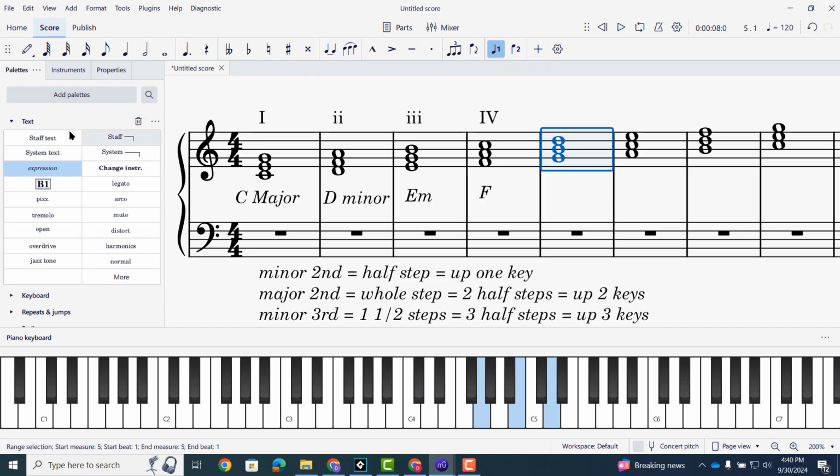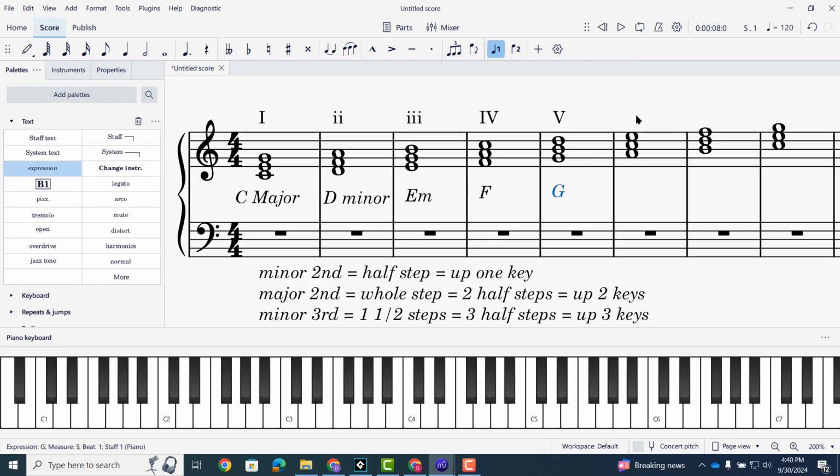So up on top then, we're going to add some staff text and say, yeah, this is a major 5. So we're going to put a 5 there, but capitalize it. That's what 5 looks like in Roman numerals. And then what chord is this? Again, we can just use a letter. I'm going to say, well, this is a G major triad. So we just say G. Right? What names the chord is the bottom note when they're all squished together like that. That's the name of the chord.